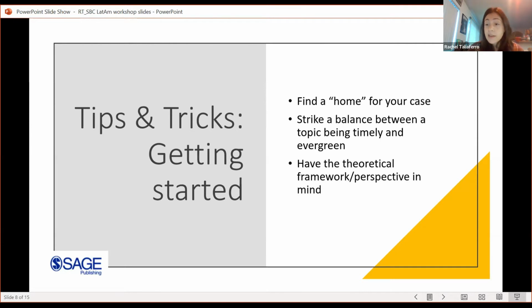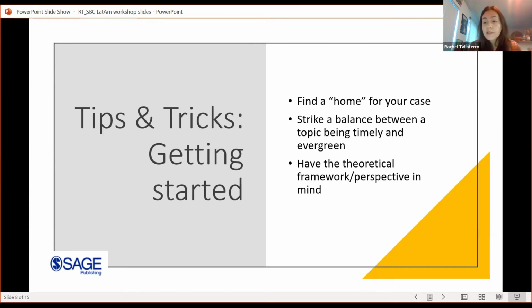In terms of finding a topic, this is something that I get questions about a lot. A lot of authors want to write about the most current topic, what's happening right now in the news. They want it to be as relevant as possible for students. And that's great. It's fantastic to have topics that your students might be familiar with, or they might be about a company that they already recognize.